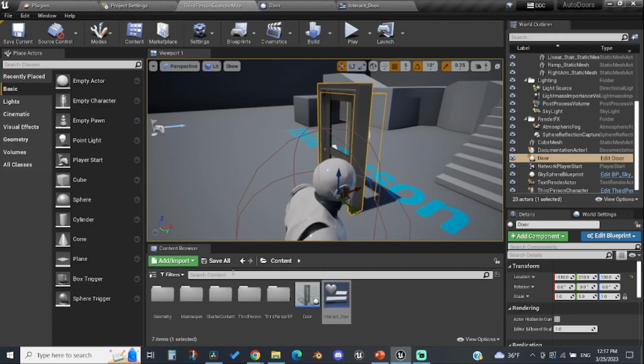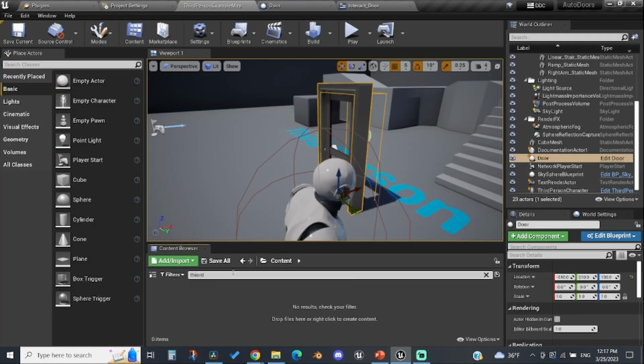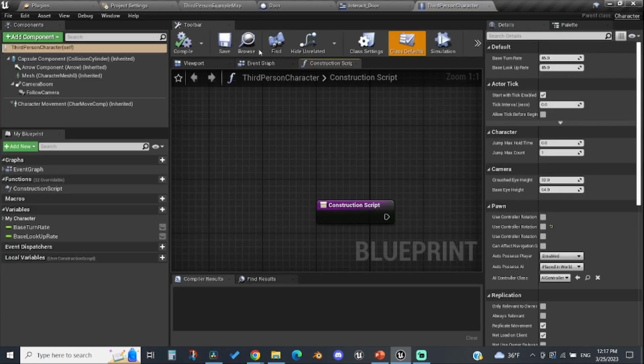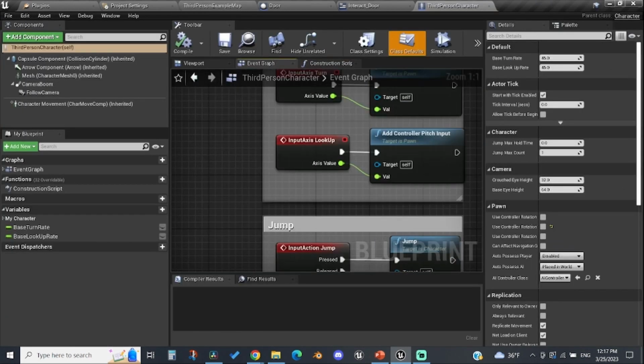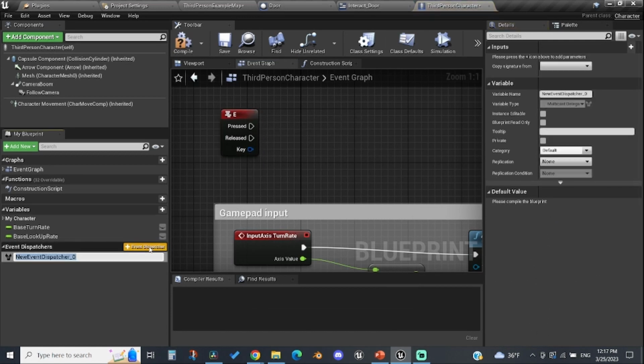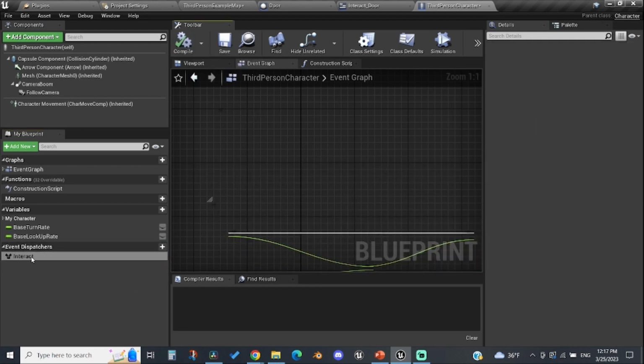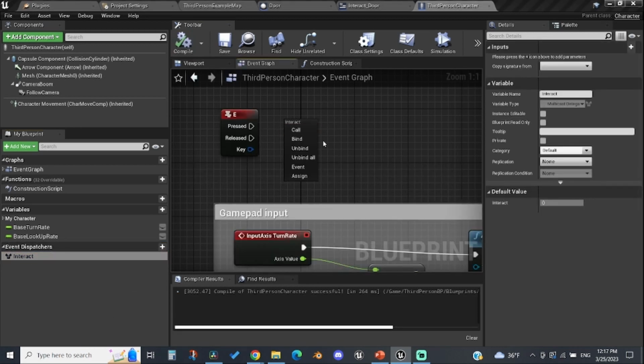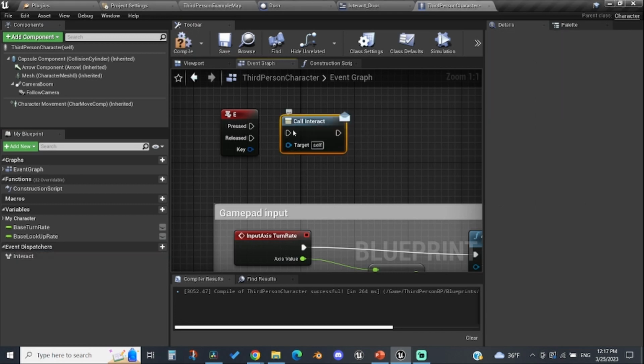So if we go to our third person character, when we press E, we're going to create an event dispatcher called interact, and we're going to call it here.